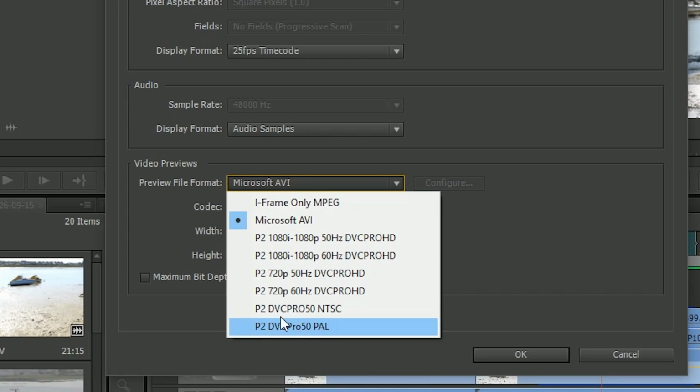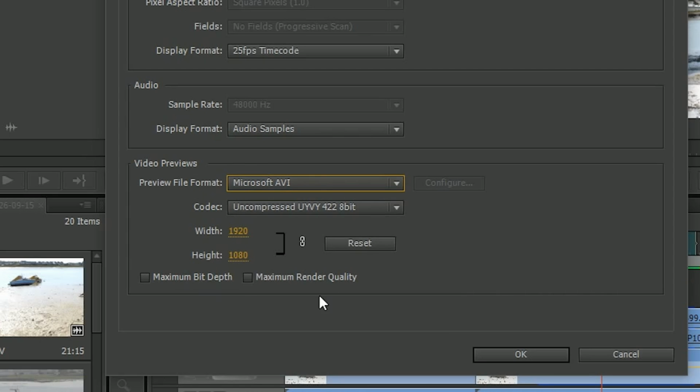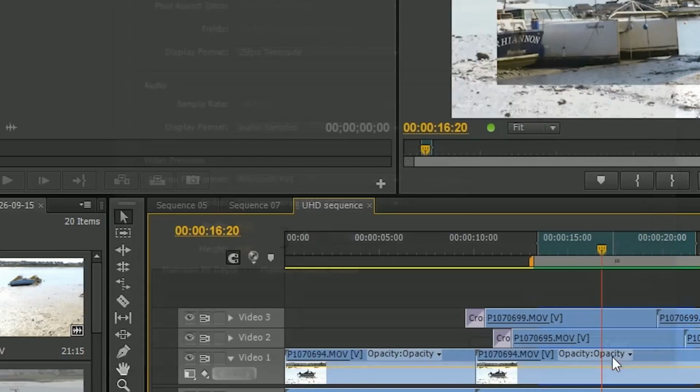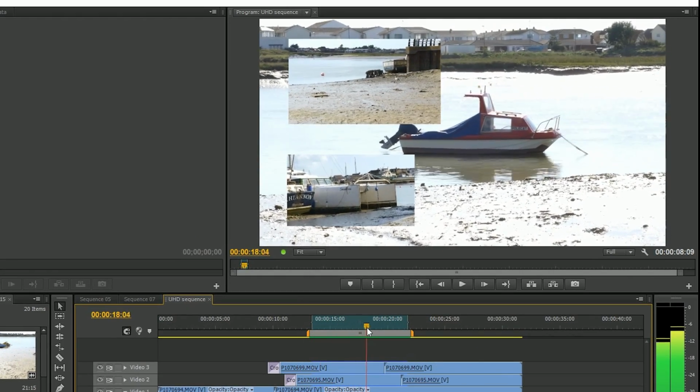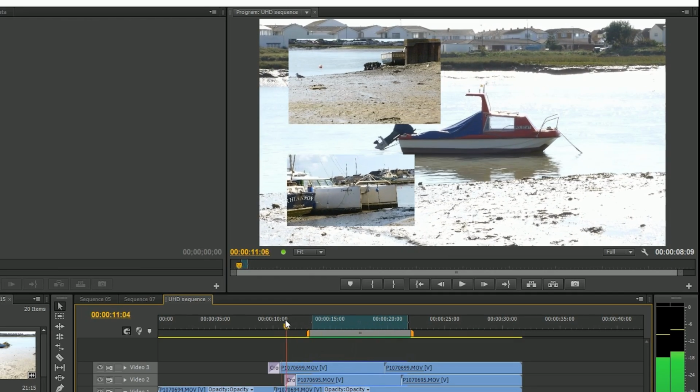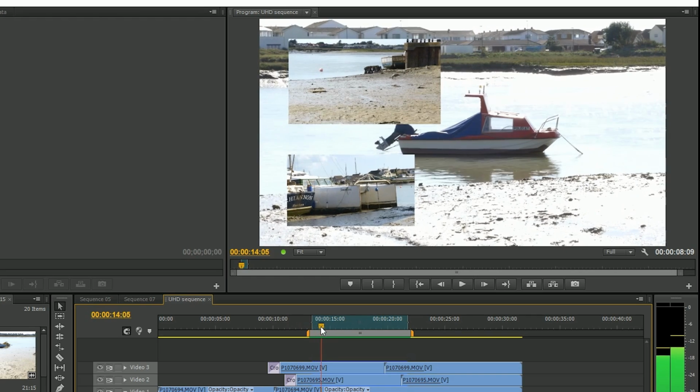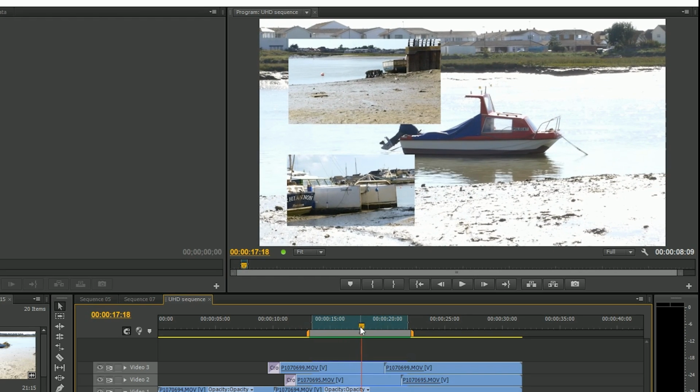These other DVC Pro ones, none of those will do any bigger than HD. So the trouble is, your render codecs are all limited to HD. And you can't add other ones into this section, which is a bit of a bummer. So when I play this back, it gets to the rendered area and it's now going to switch to an HD quality picture. It was 4K here, I've rendered it, I'm suddenly looking at HD. So it's not doing its job, it's not showing me the thing at full quality.